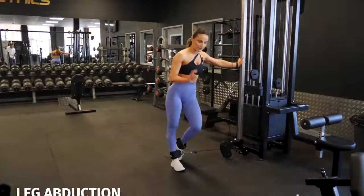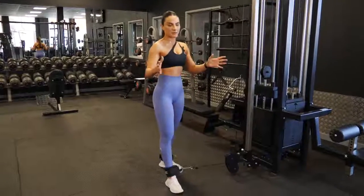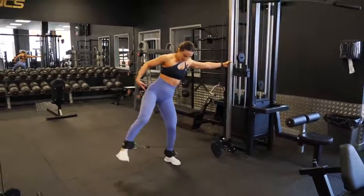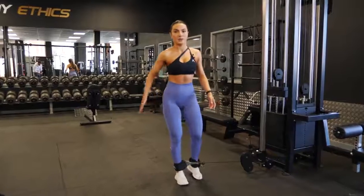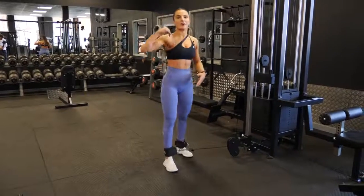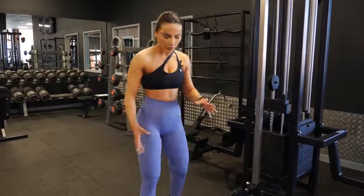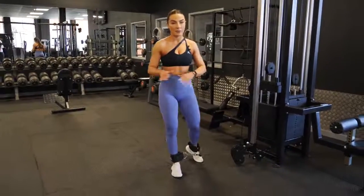Last exercise. You can do two finishing exercises or just this one. We're going to do some abductions — if you have an abductor machine, use that, but I'm just going to use the cables. Wrap an ankle band on there, abduct out, hold, then come back down. I want to work those abductors because it's super important. 15 reps on each leg, three sets. If you want an additional exercise, I strongly recommend grabbing a dumbbell and doing some frog pumps — lay flat on the floor, bring your feet together, pump those frog pumps out for about 30 reps, two sets. And you're completely finished.